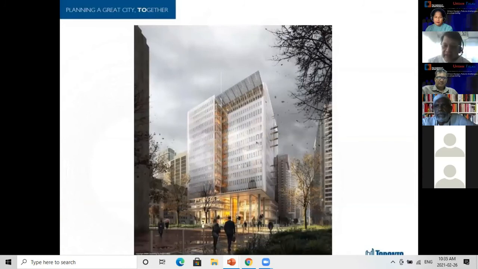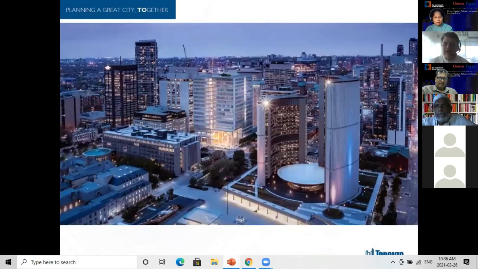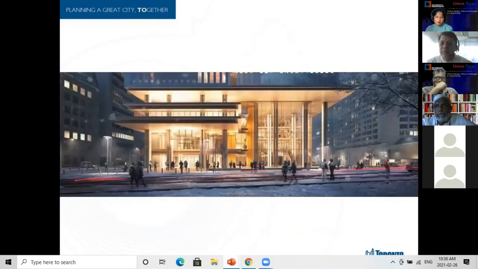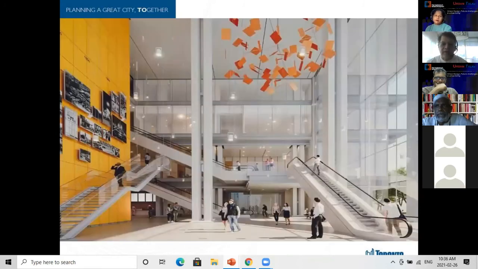Beautiful detail in terms of the skin, very simple. It's a curtain wall detail that I've never seen before, a spandrel that has an aluminum rib panel that changes color based on the texture and based on the time of day. It's actually quite fascinating. And you can see the rendering of how that will sit behind City Hall. And some of the public spaces, there's a plaza or forecourt that will use the same paving as City Hall to sort of extend the public realm, some of the interior spaces.